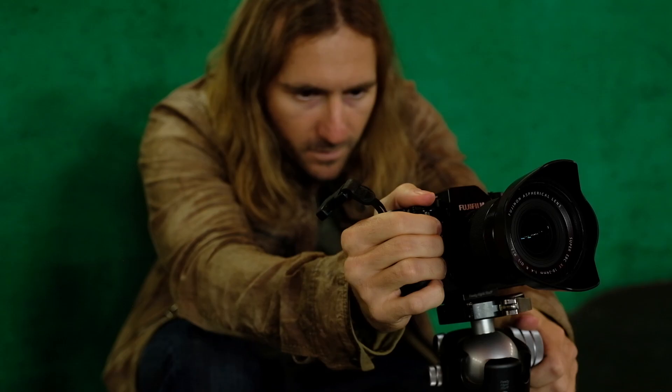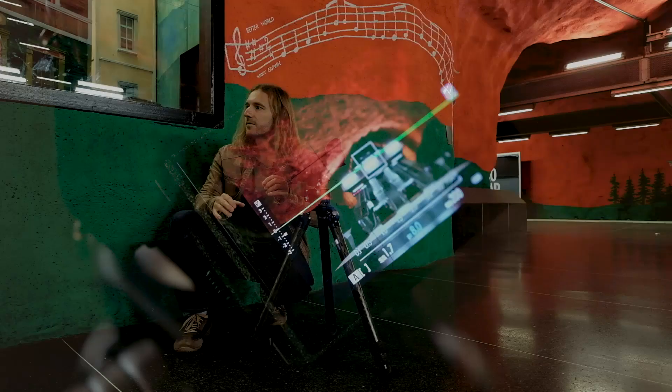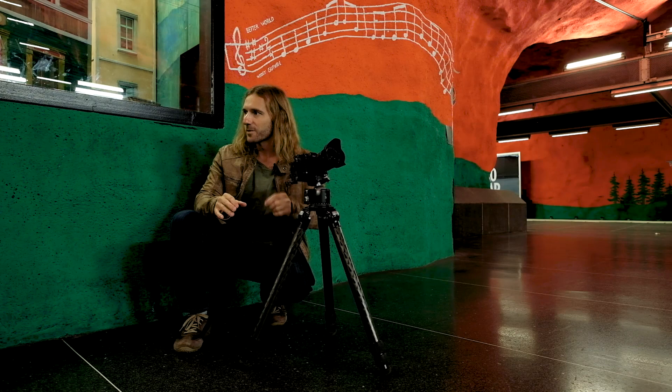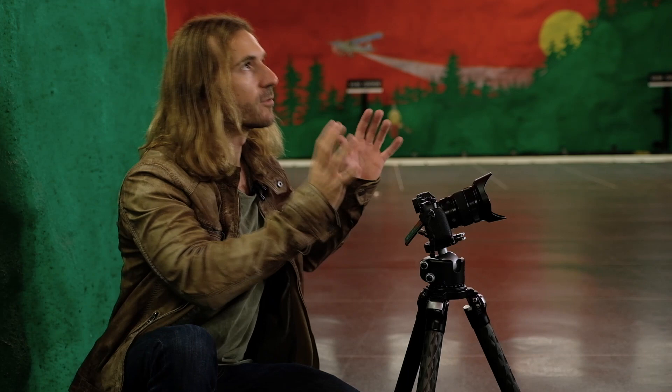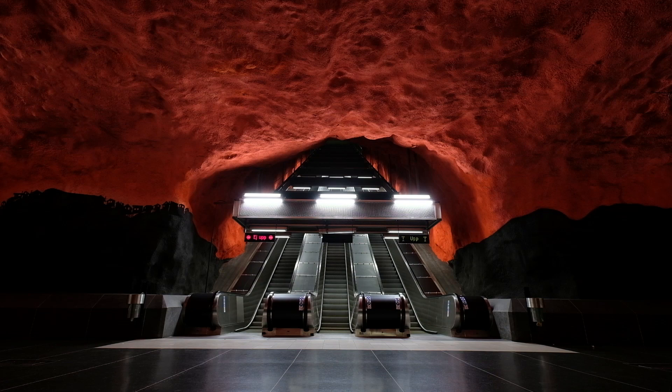I'm using my articulated display here on my Fuji X-T2 and some very basic settings. I have it set to F8 on aperture priority. I'm shooting three exposure brackets and I have the EV shift to negative one, meaning my three exposure brackets are going to be negative two, negative one, and zero. The main thing with this composition is I've been very careful to keep all of my leading lines as perfect as possible. I want a real big emphasis on the ceiling itself, and I'm also trying to use the white lines on the floor as guiding lines to lead the eye into the escalator and then up through the red ceiling.